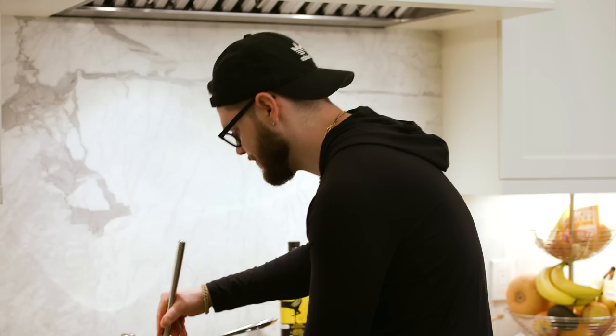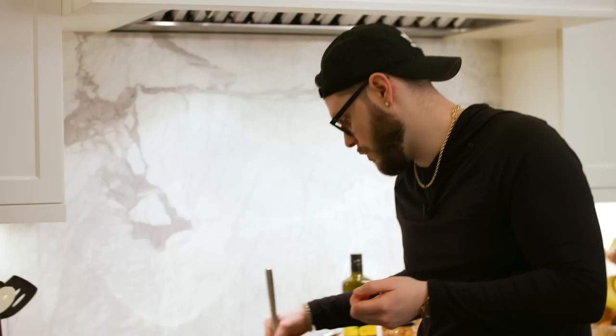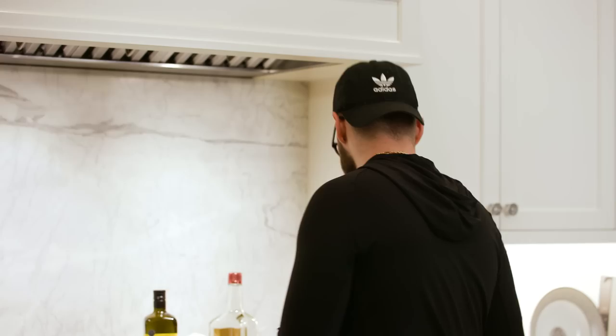Now, the reason why we do oil with the butter is it prevents the butter from burning. It increases the smoke point of the butter and the burn point of the butter, right? So now our butter can get a little bit hotter while keeping those flavorful fats without burning, okay?